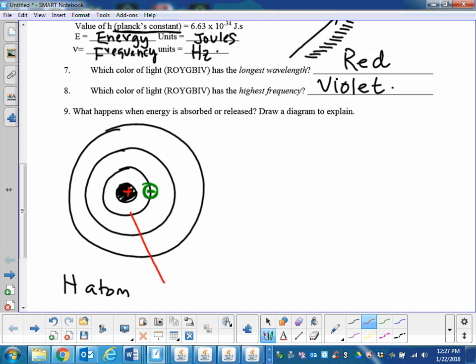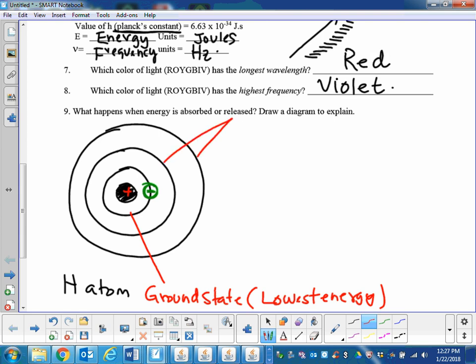So, this is your lowest energy level. The one that's closest to the nucleus is the lowest in energy. As you move away from the nucleus, the energy becomes higher and higher. So for a hydrogen atom, this lowest energy state is called what? It's called the ground state, and it is lowest in energy. The other energy levels, now we can draw a maximum of 7 as we know it from the periodic table. Is that right? So these are called the excited states.